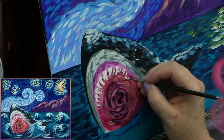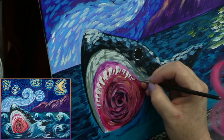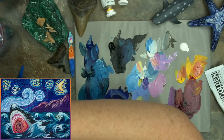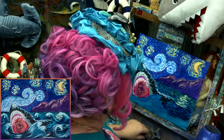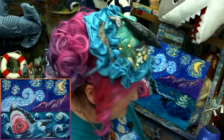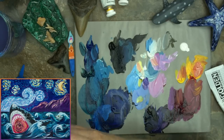So here we go. We're just giving him a nice, respectful row of teeth. Having a good time giving him that. While those are drying, I rinse this out. We can come in and add a little fire to his vortex, his little mouth vortex. I'm going to switch out to some cleaner water for this last little leg of the painting.